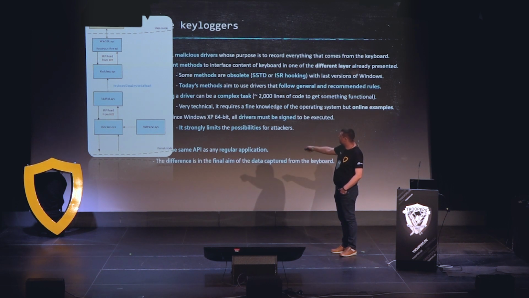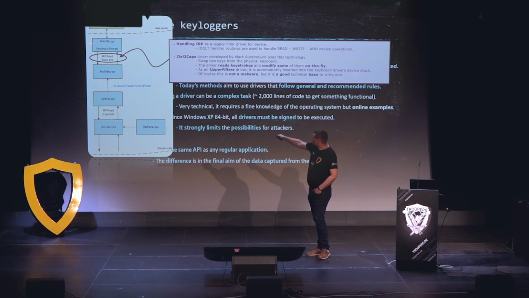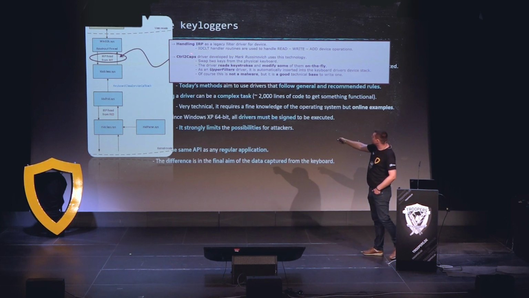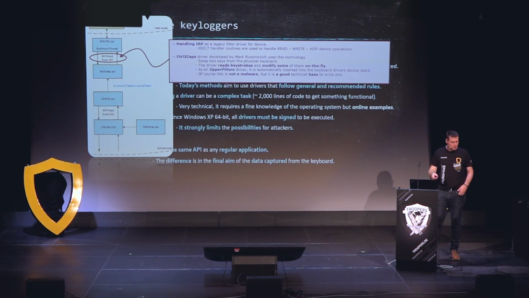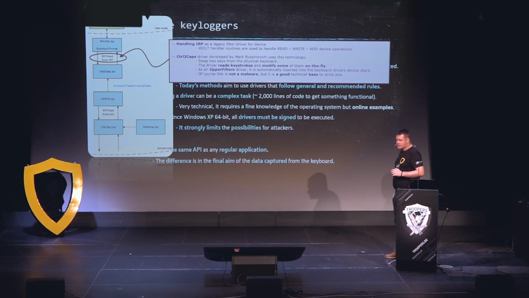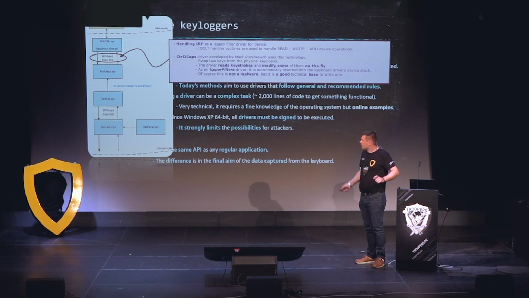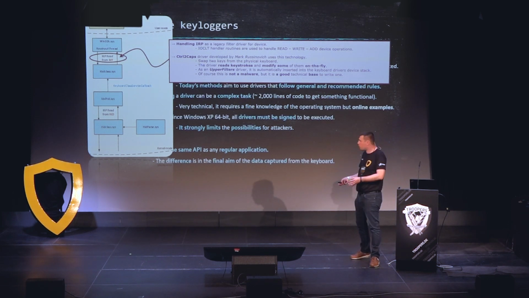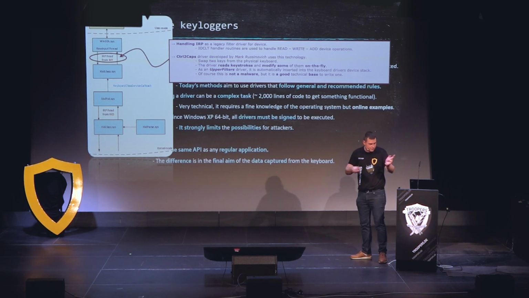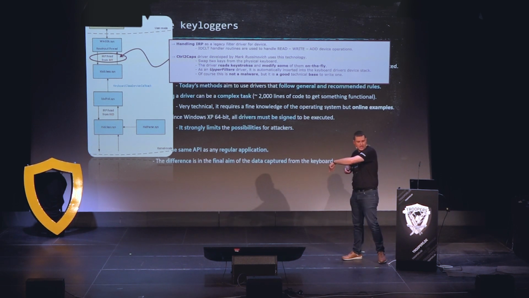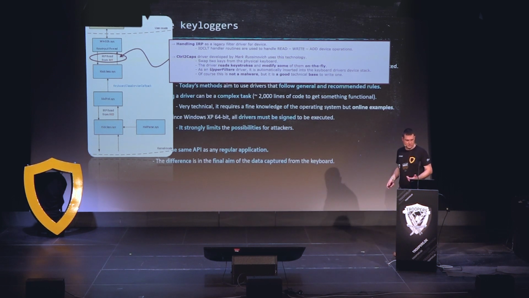You remember how it works from this slide? You can first try to intercept keystrokes between the raw input thread and the keyboard class. For instance, there is Ctrl2cap, which is Mark Russinovich's driver. Mark Russinovich is now the head of Windows Azure, but in former times he was the guy who made all the Sysinternals suite software. And on his keyboard, when he was a teenager, if I remember well, the Control and Caps Lock keys were reversed. And to come back to what he knew before, he decided to write a little driver responsible for handling every keystroke, and when there is Control, replace it with Caps and vice versa. So it was a convenient way of doing that.